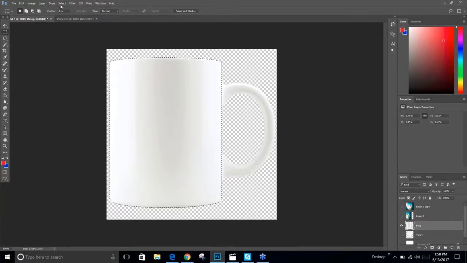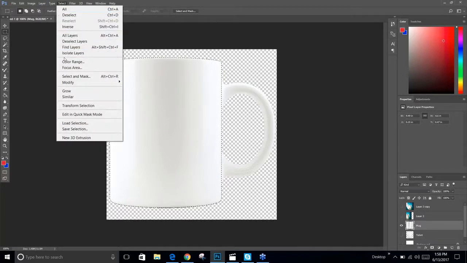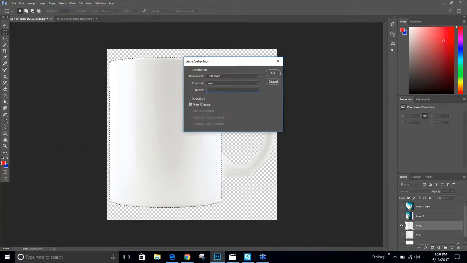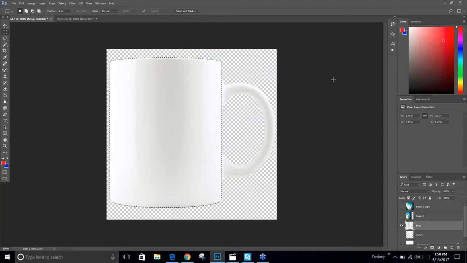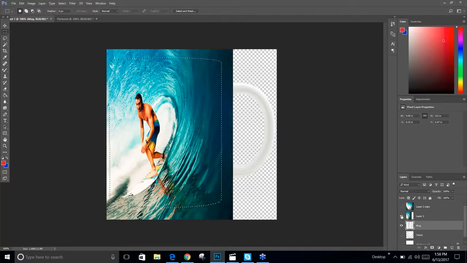Okay, so again, I want to go to Select, Save Selection. We'll save this one as Mug in case you need to load your selection. If you ever lose, if you accidentally click off of here, you can easily load your selection when you go back to your image layer, and it will do it. So I try not to, but that's why you save your selection, in case you need to load this exact selection again. So let's go ahead and put my layer on there.